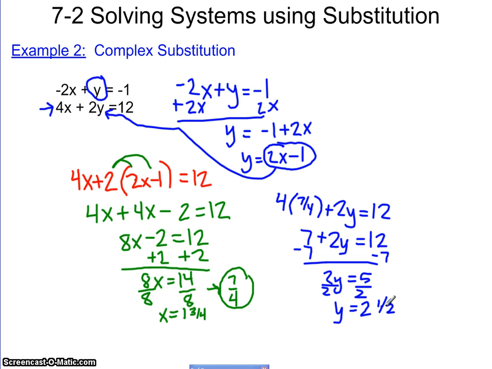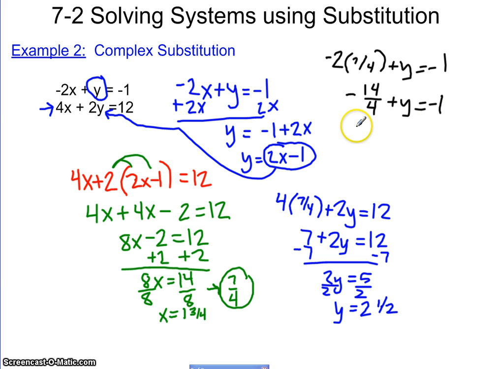Whatever you want to do is going to be fine with me on that. Just make sure that you read the directions when you're doing your homework on the book assignment, because they are specific about how they want those sometimes. Anyway, we probably want to double check it with the top equation as well. Negative 2 times 7/4 plus y equals negative 1. Negative 2 times 7/4 is really negative, what would that be? Negative 14/4 plus y equals negative 1.